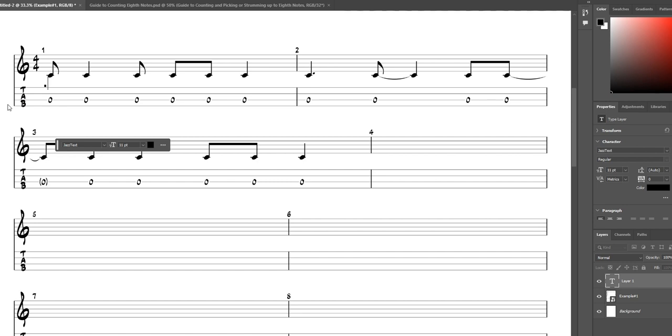So every measure starts with 1. Okay, this is an 8th note, so the next thing has to be and. Alright. This is a quarter note, so it gets 2 increments, right? It's twice as long as an 8th note.